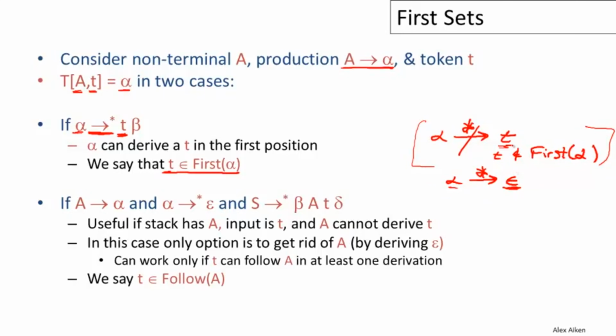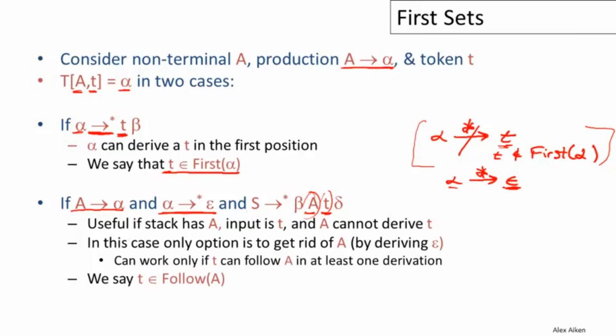All right, and so in what situation would that be? Well, here are the conditions. If A goes to alpha as a production, and alpha can go to epsilon via 0 or more moves, so alpha can eventually be completely wiped out, and if T can come immediately after A in the grammar, so there has to be a derivation for this to make sense. There should be a derivation where we are using the A, where the A is an important piece of the derivation, from the start symbol. And what comes immediately after the A is the next input symbol that we're expecting.